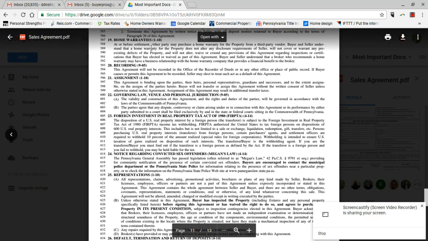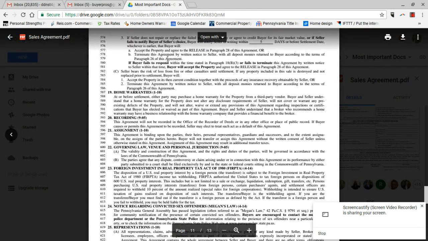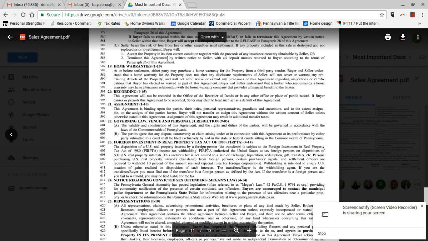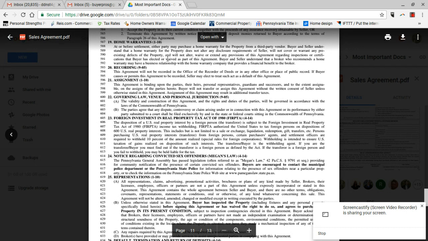Does that clause refer to insurance as well? Well, if insurance is on the property and the window's broken, insurance can pay for it. The seller has to retain their insurance until... Yeah, I do believe it says that on there. Actually, I don't think it's necessary for them to retain their insurance. They just have to make sure it's maintained in that condition.